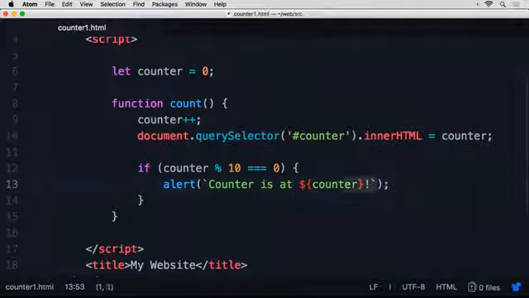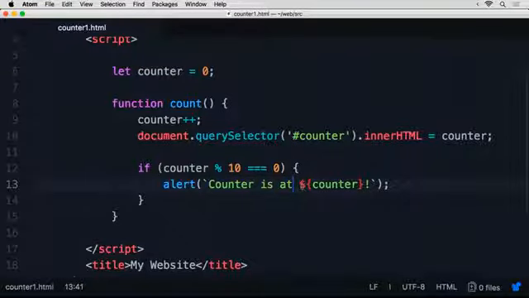And here, this is an interesting feature of the more recent versions of JavaScript, including ES6, where this is known as a template literal. You think of them like formatted strings in Python, where I want to alert something, but I don't just want to alert some string that is always going to stay the same. I want to dynamically generate that string with some contents of variables that exist inside of my JavaScript code. And so to do something like this, the way you would do that is instead of using quotes, either single or double quotes, as you normally would for strings, we're using the backtick symbol, which on US keyboards is right above the tab key.